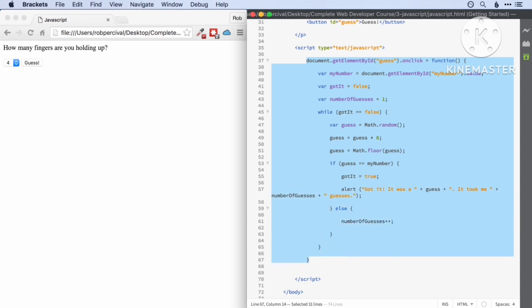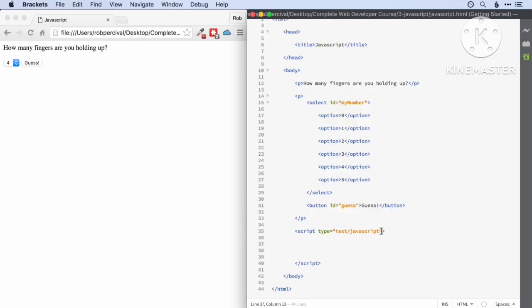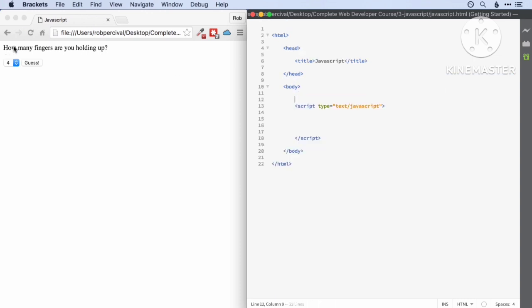So I'm going to get rid of the text that's there for the moment. We will come back to this because we're going to be remaking this with functions at the end of this video. But for now, let's just see how we define a very basic function. To define a function, we use the keyword function, and then we call the function whatever we want. I'm going to make a very basic function that just sends an alert. So I'm going to call it alertMe.